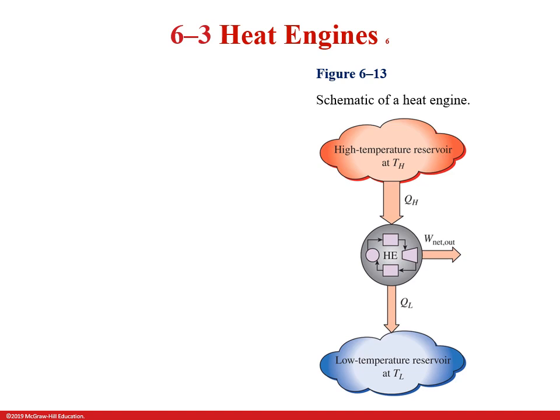All right, here's a schematic of a heat engine. We've already seen you've got a high temperature reservoir. You supply a certain amount of heat into the process. You get a certain amount of work out, and you have to dump a certain amount of heat to the low temperature reservoir. And inside here is the process, right? You can notice the little turbine, the pump, the two heat exchangers.